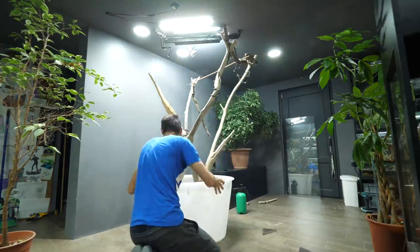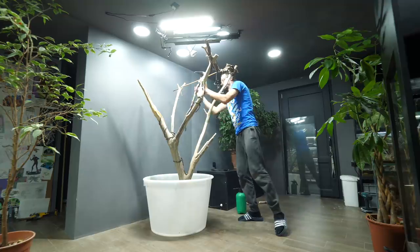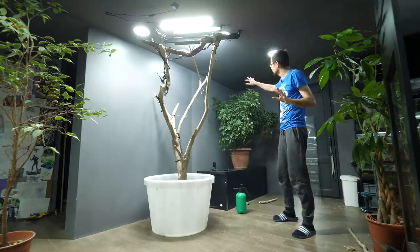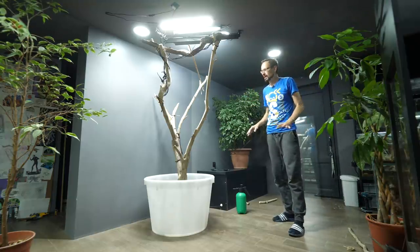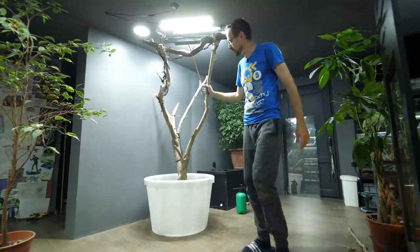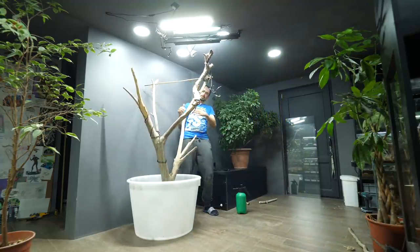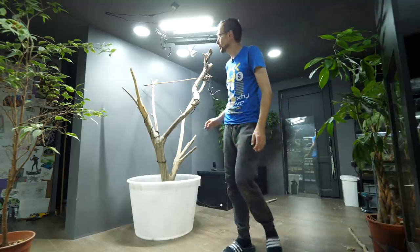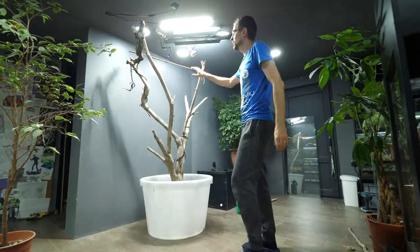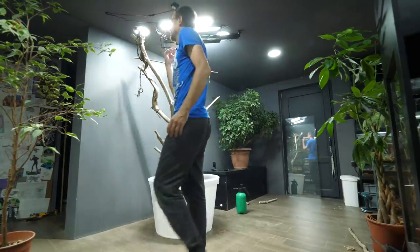There, finally. Okay, now. How do I want to arrange this? I'll actually move this. Also, I need to think where I want to put this plant and this plant, because I want to have this one on front, of course, and this one somewhere in the back, like it used to be. So what would be the best solution? And at the same time, I should think about where the heat spot will be, and also, I actually want this on front. So he will be hanging here most of the time.